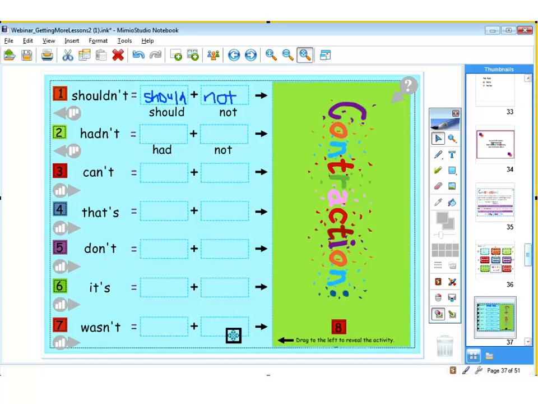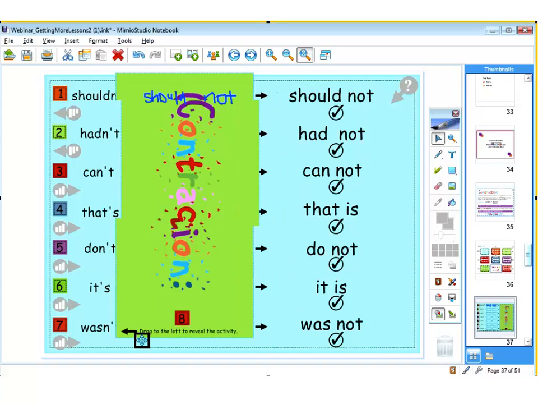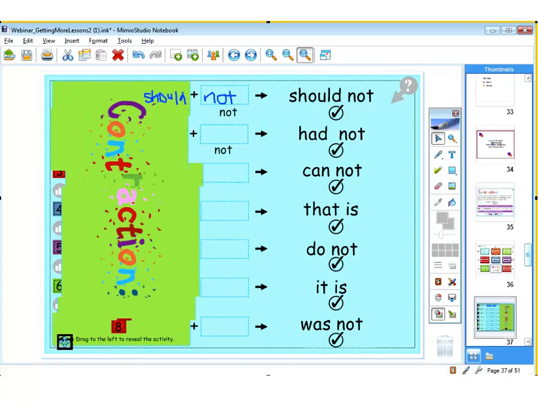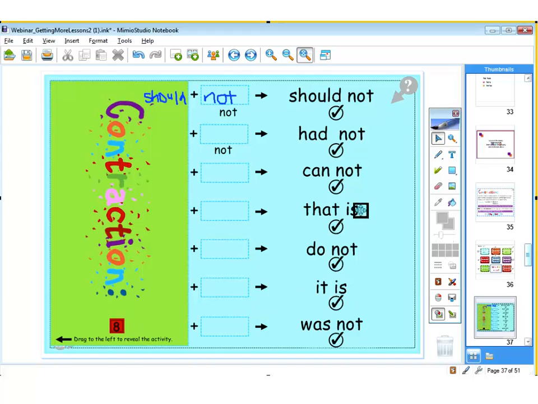On number 8, you simply drag it to the left, and you cover up the information that's over on the left. And here's a little more practice. Keep it going to the left a little more, if you will, Claire. And on this side, what we're asking the students to do is take the pen tool, and they're going to cross out the letter that's taken out when you're creating a contraction out of these two words, and then put the contraction there with a pen.